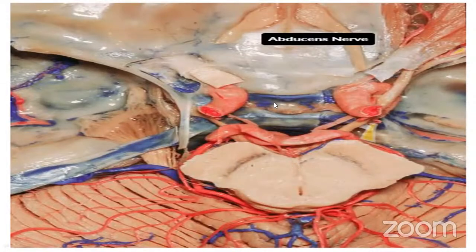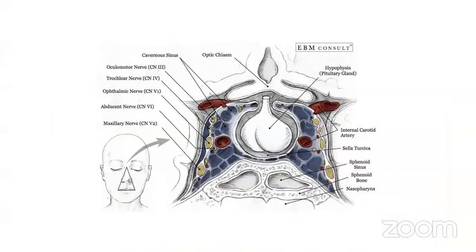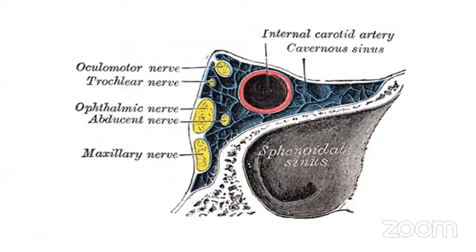Here is the region of the sella, which will contain the pituitary gland or the hypophysis cerebri. This is the interconnecting sinus, intercavernous sinus, which connects the two cavernous sinuses. Laterally, we will have the cavernous sinus. So for the better orientation of the cavernous sinus, I have taken this picture just for the orientation and how the cavernous sinus is formed.